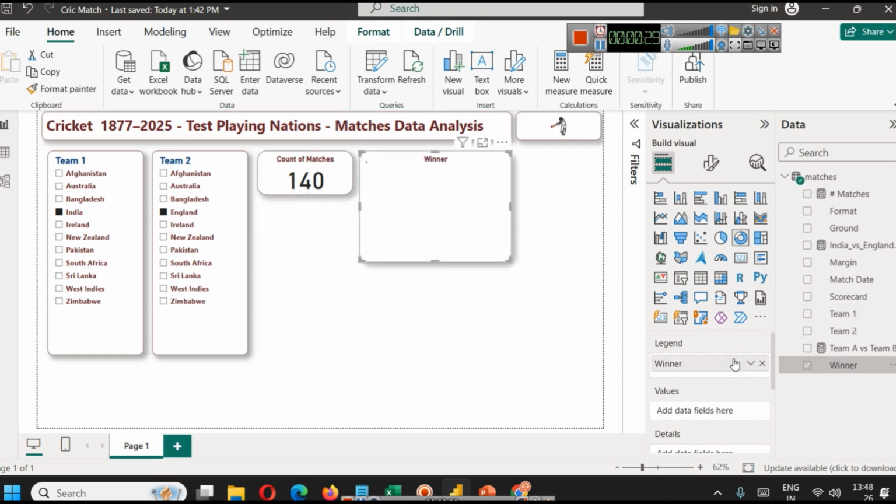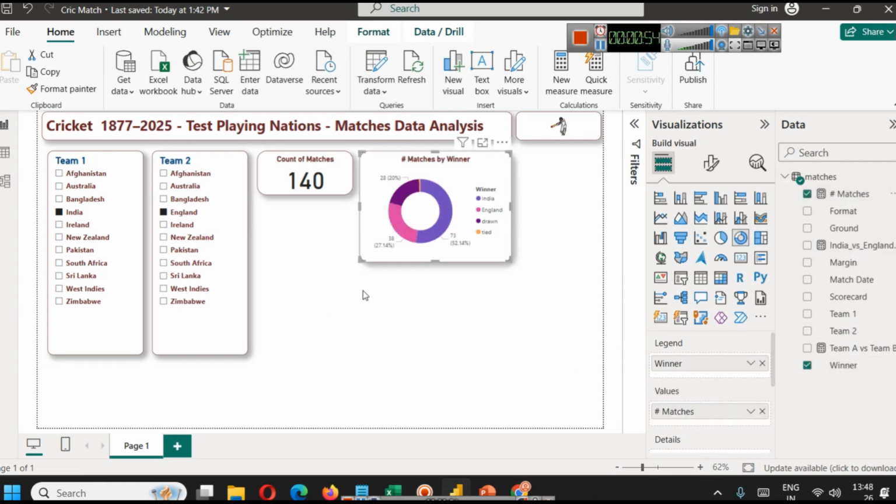Now in legend we will select the winner because it is a categorical field. So you can see when India was selected as team 1 and team 2 is England, there are drawn, England, India, tied. These four results are possible obviously, and then we will add the number of matches that we calculated as values.